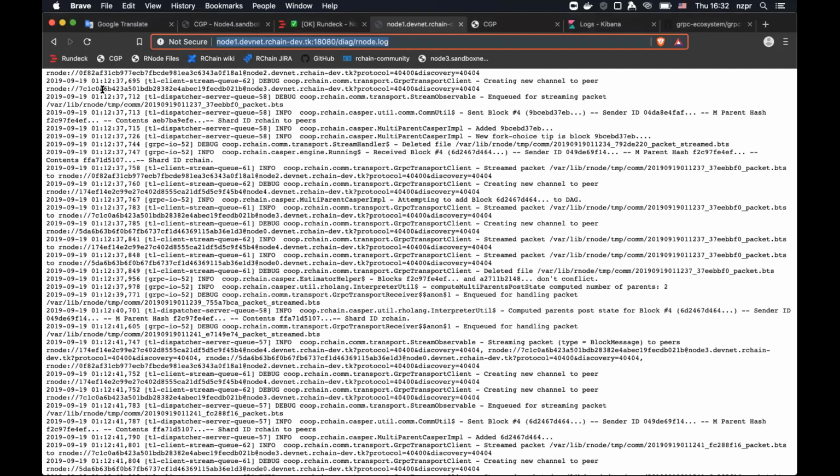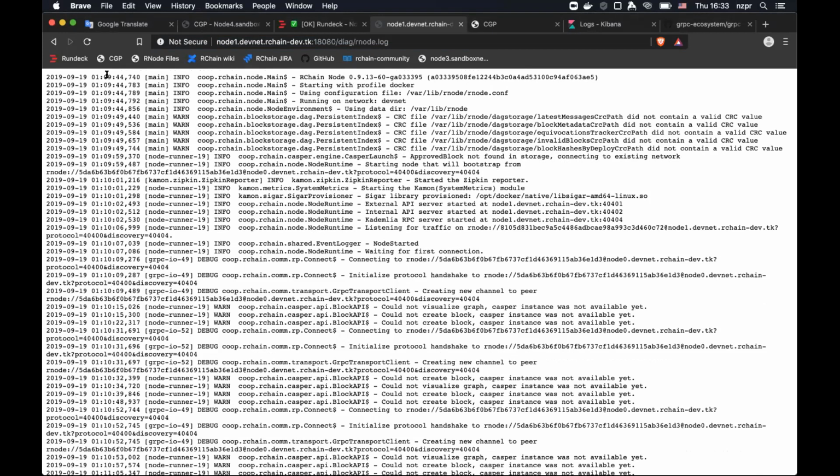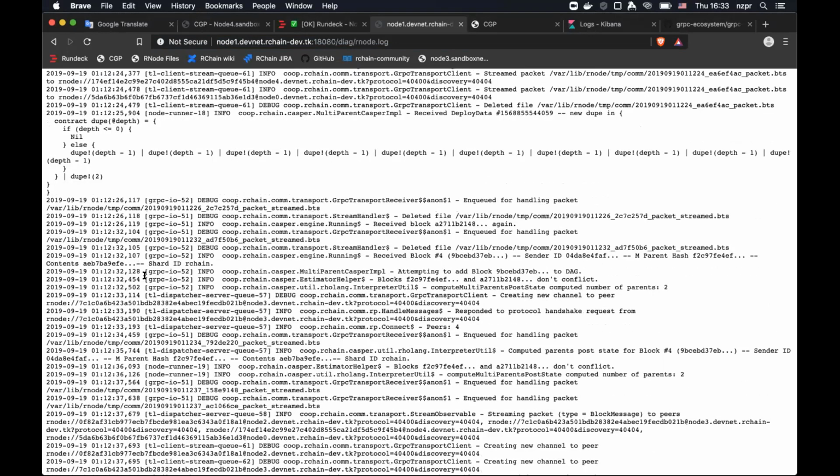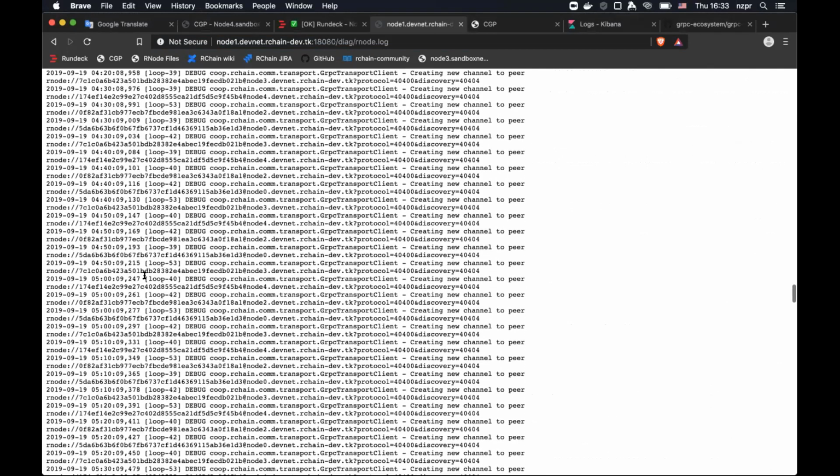Yeah, I can see. I just opened the Node 1 logs on the DevNet, and I don't see any deploys for about 10 hours. Let me show you. So here are the node 1 DevNet logs. You started today night, maybe yesterday for you, and here it is. There were some deploys of the contract, and that's it. We have no deploys.